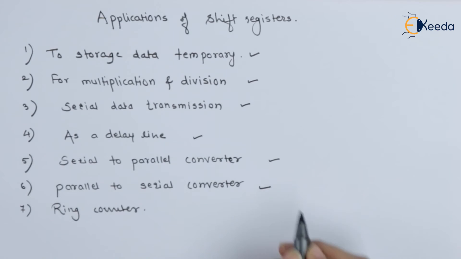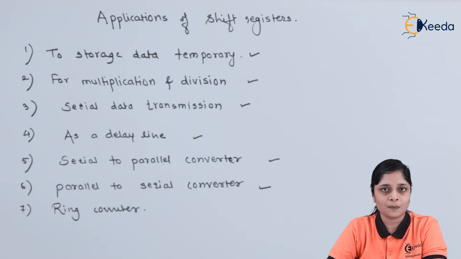Next is parallel to serial conversion. If the requirement or the application is reversed as that of serial to parallel, then in that case what happens means you want your data inserted parallely, and at a time this data is inserted and you want output data serially. Means you want to take data from many sources and you have to transmit the data serially to one source. Then again shift register plays an important role to get the final output.